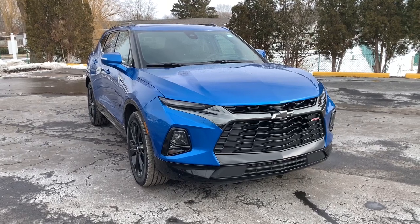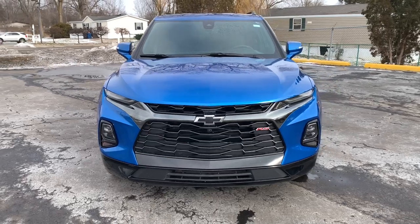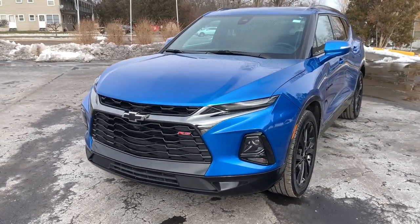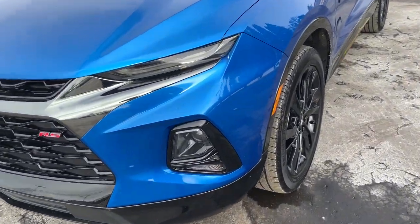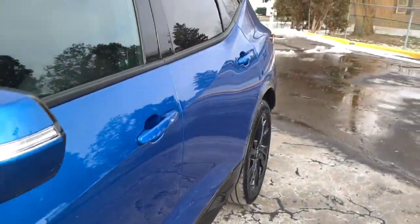You just found the 2021 Chevrolet Blazer. This vehicle is an outstanding buy with fewer than 15,000 miles on the odometer. Now is the perfect time to start a fresh new chapter in your traveling life. Take a closer look at this vehicle. Its design and features represent an outstanding value.